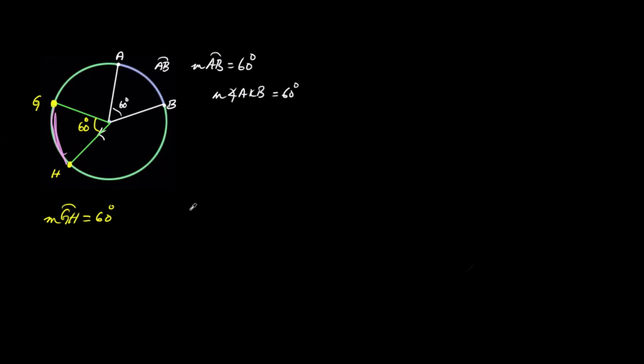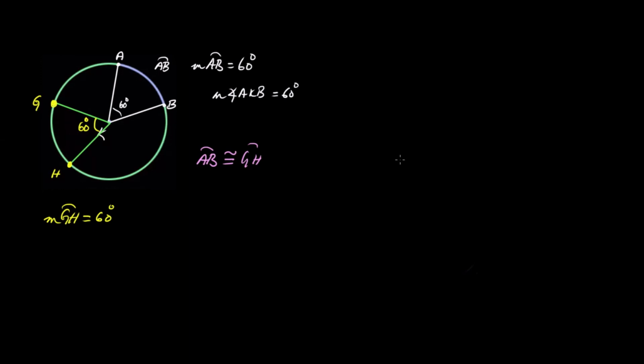So for two arcs to be congruent, they must have the same central angle, and they must also have the same length. That is, if you were to take a tape measure and measure out the length from point A to point B, or imagine a little bicycle traveling it, how many inches or how many miles would you travel? So the curved distance, the arc distance, is called the arc length. So in this case we can say that arc AB is congruent to arc GH, because their central angles are the same and their lengths are going to be congruent.